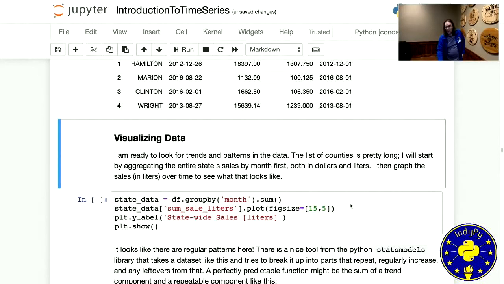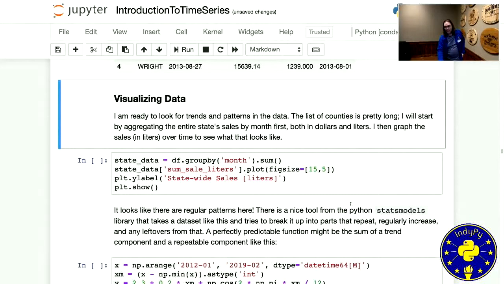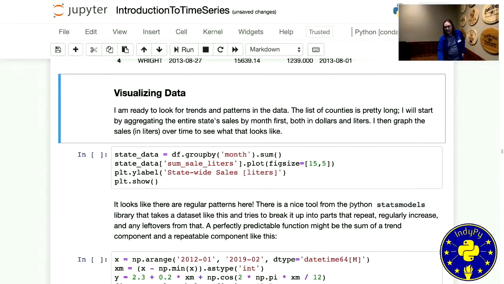Okay, so this is the part where I really get excited because now I can start to take a look and see what I've got. Maybe 25 years ago, 30 years ago, the way people would look at data like this is that they would have big reams of printed out pages and they would look at numbers. Fortunately, we don't have to do that. When we have 65,000 data rows, we don't have to look at them one by one. We can graph them. We can plot them.